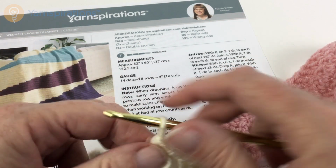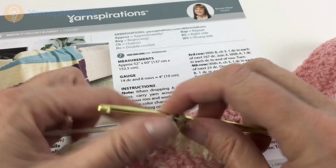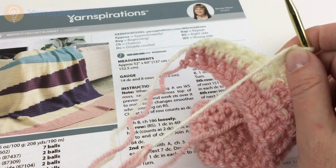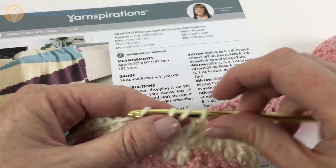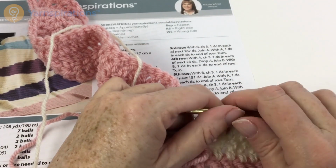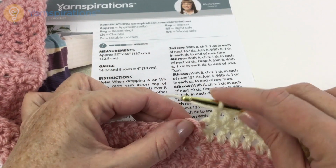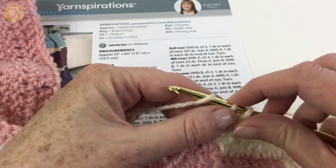So once again, this is a right side row, I'm not bringing any yarn with me because I don't need to. On the wrong side row, which we're just coming up to, is where I'm going to track the yarn. So I'm going to finish this row and do the first few stitches of the next row, and we'll take a look at moving that yarn with us one more time. So I'm on the 4th row and I have made 15 of the 23 double crochets I'm supposed to, and once again I know that I'm going to need that yarn 8 stitches to the left. So this is the instance in which I'm just going to crochet over it until I need it.